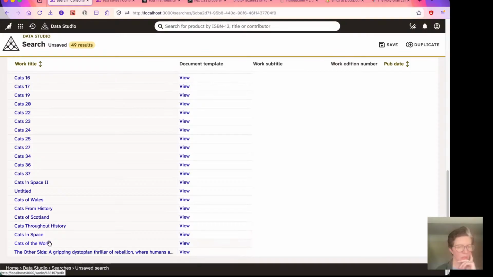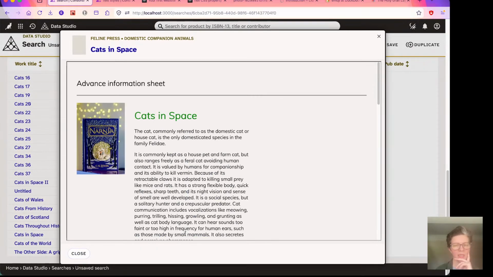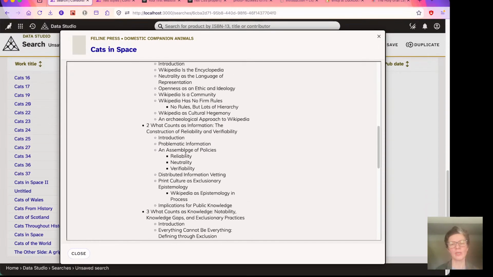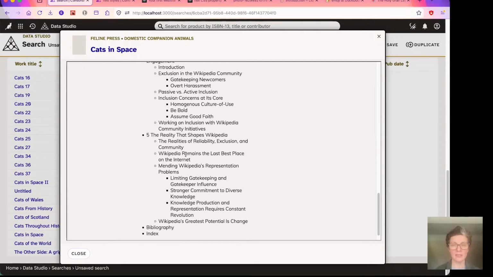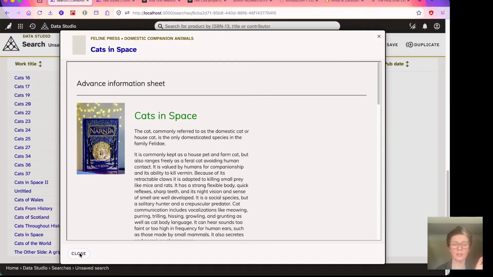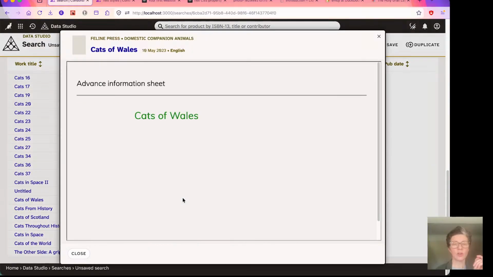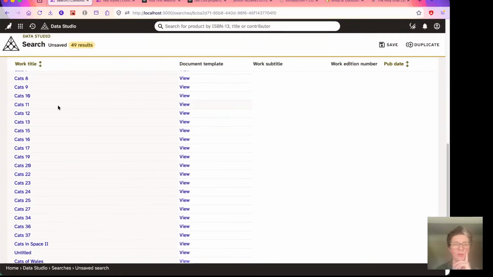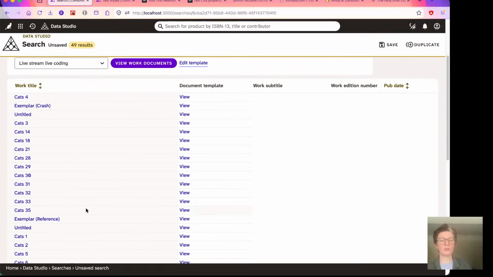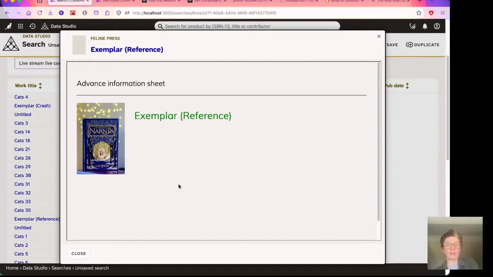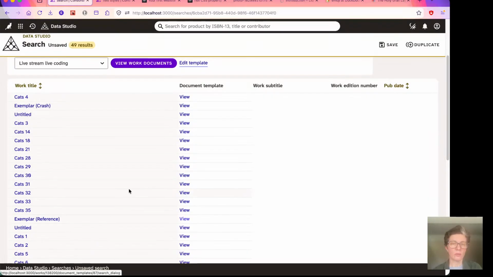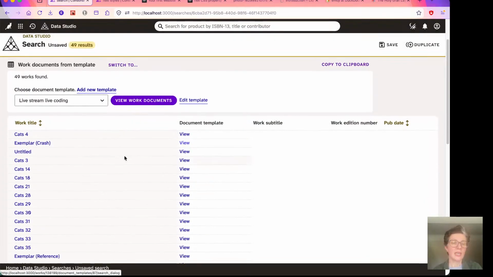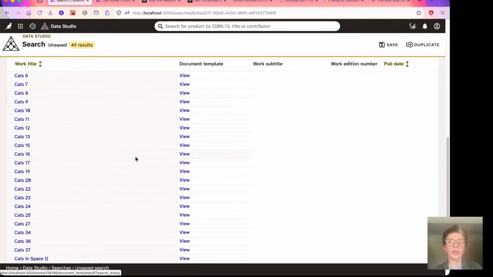What about Cats in Space? So I click on Cats in Space. It's now copied from Wikipedia, but these are the different pieces of data for the different works. And you're not going to be constrained to having to wait for the browser page to load all of these. This is all taken asynchronously, so whatever you choose, you're going to be able to see it generated dynamically.